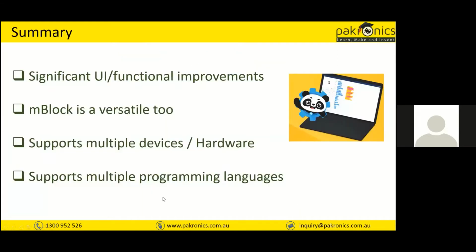So just to summarize, there has been a significant improvement in mBlock5 compared to the previous version, mBlock3, both on the UI front as well as on the functionality. mBlock is a versatile tool which can support multiple devices, multiple hardware, and it also allows you to program in multiple languages, C and Python. So that way it is a perfect tool to be used in the classroom where we want to teach students programmable electronics and C programming or Python programming.